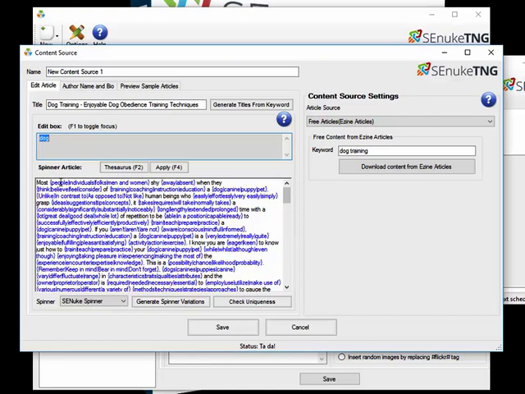So basically what this is doing is it's taking words and then it's replacing that word with synonyms, I can't even pronounce it. Replacing that word with other words that mean very similar things. Now, all we've got here is the word people and the word individuals. Quite often they can be replaced with one another, so what SeNuke will do when it's processing this article is it will put in the word most and then it will pick one word from this bit of syntax here.